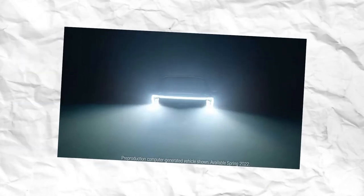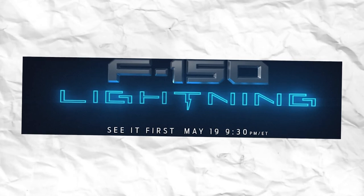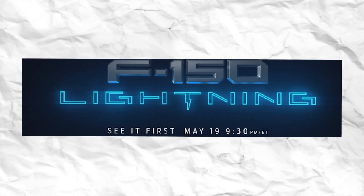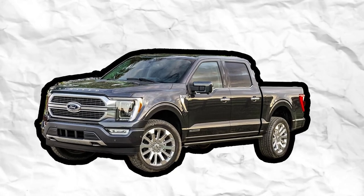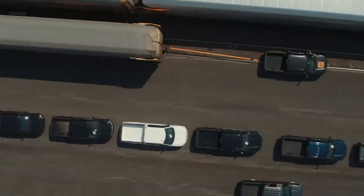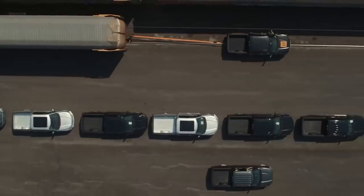That brings us to the F-150 Lightning. Tonight the new Lightning will be introduced featuring the first all-electric powertrain Ford has ever offered for the F-150. Ford said the F-150 Lightning will be more powerful than any other F-Series truck in its lineup — at a minimum more powerful than the 430-horsepower F-150 PowerBoost, and given that it's fully electric, it will most likely outperform the 570 pound-feet of torque on the PowerBoost as well. A video was released of the Lightning in camouflage pulling 10 double-decker rail cars over 1,000 feet — once empty and once with 42 gas-burning F-150s loaded on the train cars, coming in at over 1.25 million pounds.